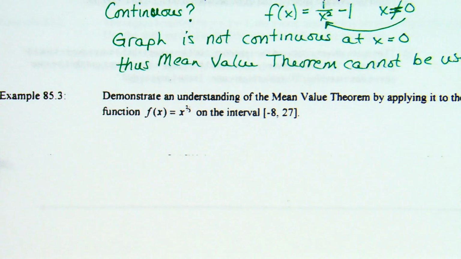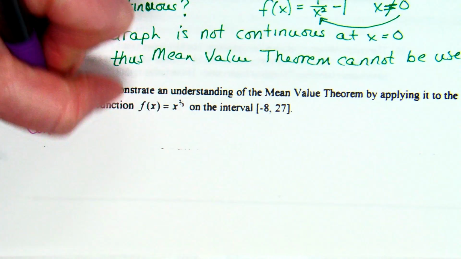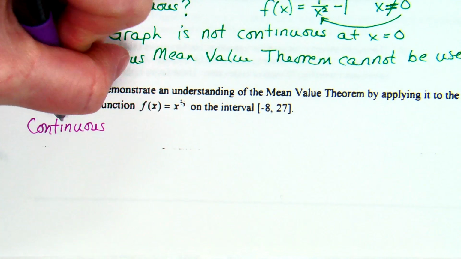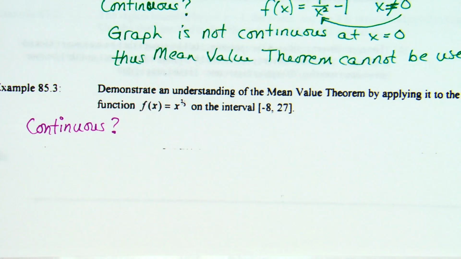So the first thing Jack is over here talking about is, what are we asking ourselves? Is this graph continuous? I think it's continuous, but I don't think it's differentiable. Okay, so let's talk about continuous for a moment. Continuous, we can plug in all values between -8 and 27. Remember, what does 2/3 do? Squares and then takes the cube root. Okay, so you're squaring and cube rooting, right? They don't have to be whole numbers, but you can cube root anything, right? Positive or negative. If we were square rooting, we'd have a different story.